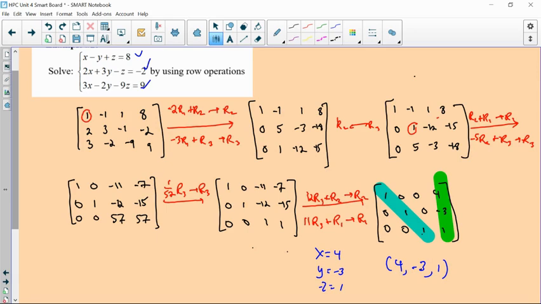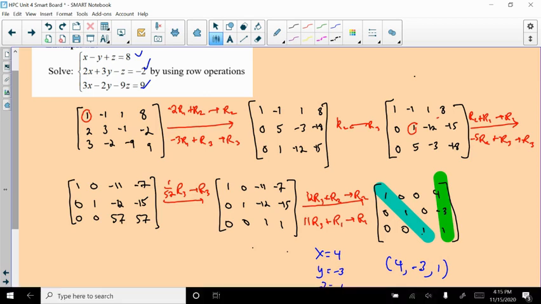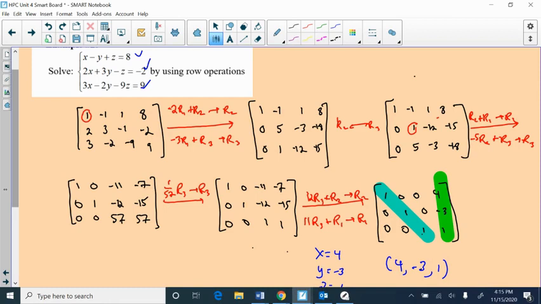Awesome. So again, solving these by row operations isn't necessarily the most efficient. But what I do want to emphasize is that it is an algorithm. It's a process. It's something that you can program a calculator to do, and actually our calculator is already programmed to do it. So once we do this by hand, we'll see, oh, this is how our calculators are doing it, and now I get the answer here, which is pretty cool.